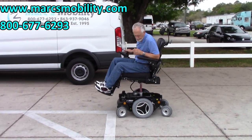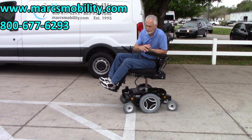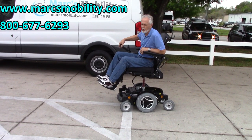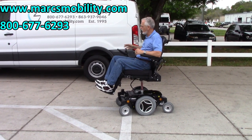So this is the M300 with the 8-inch seat lift, electric tilt, electric legs, full light kit, a safety belt, adjustable arm, swing away joystick, 1 mile, beautiful power chair, ready to go.